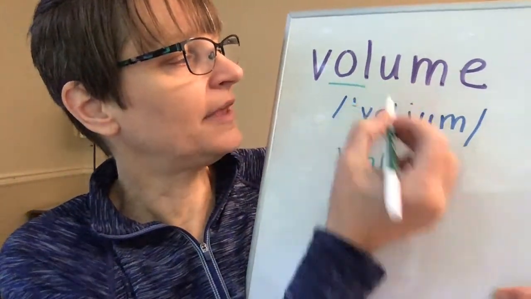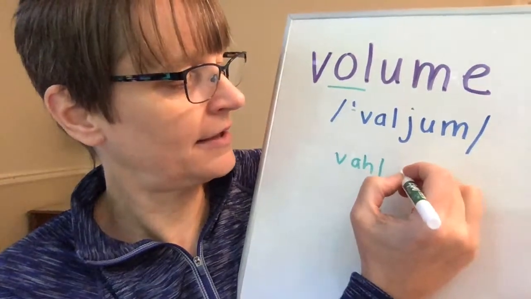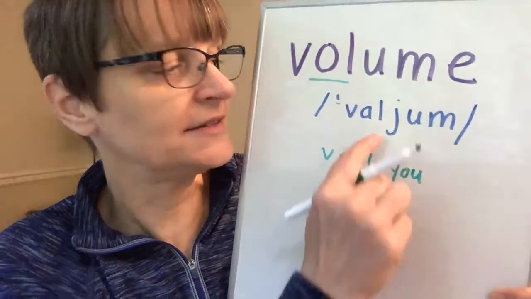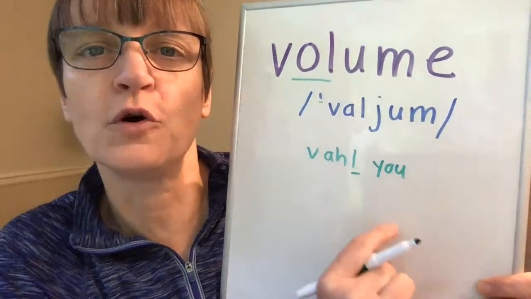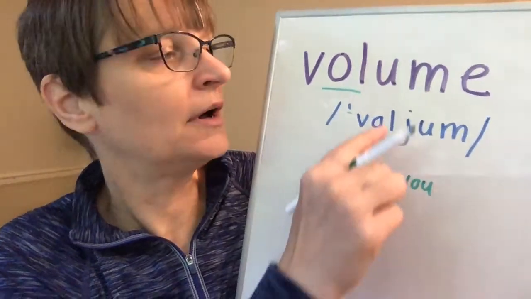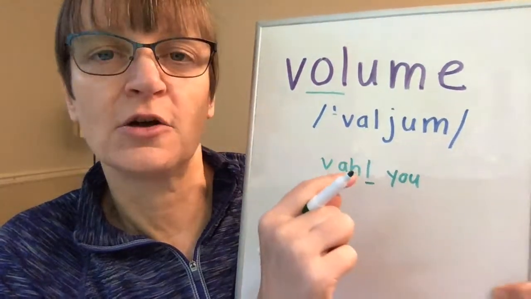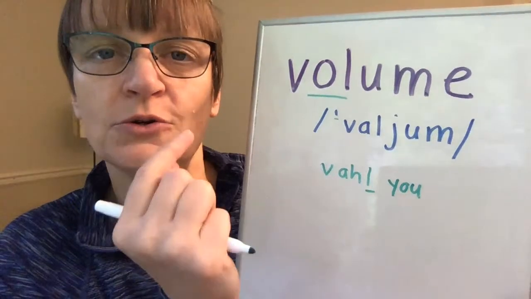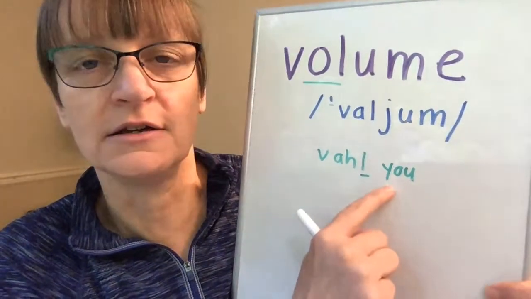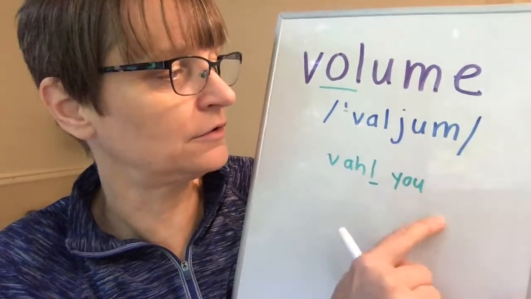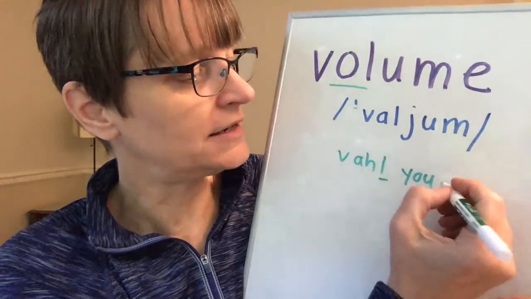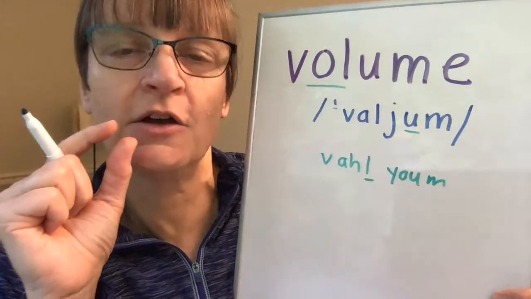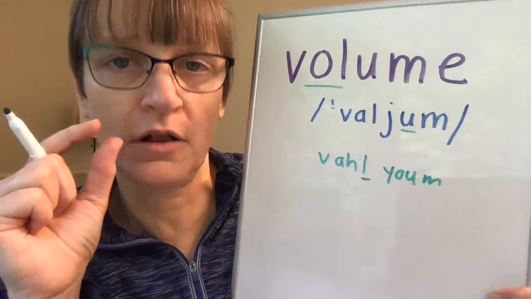Next, the letter U. This is a word that has the sound U, and it has this glide y before the oo sound. So in other dialects, you may hear more "vyolume." You want to avoid going right from the L to the oo and have your connecting y sound, "vyolume." I find that I say this word with the oo vowel. I do have a tense, clear vowel, "volume."